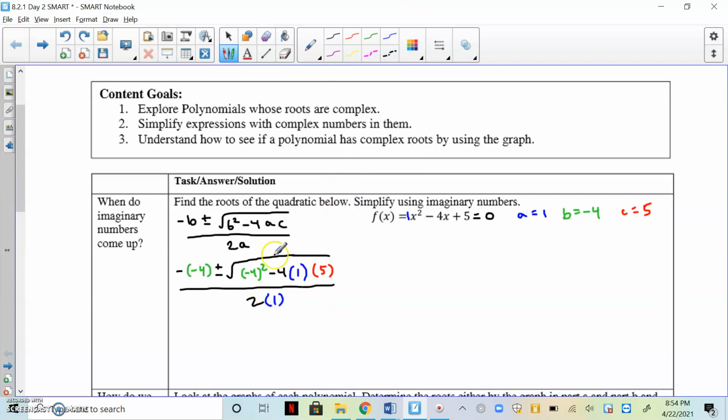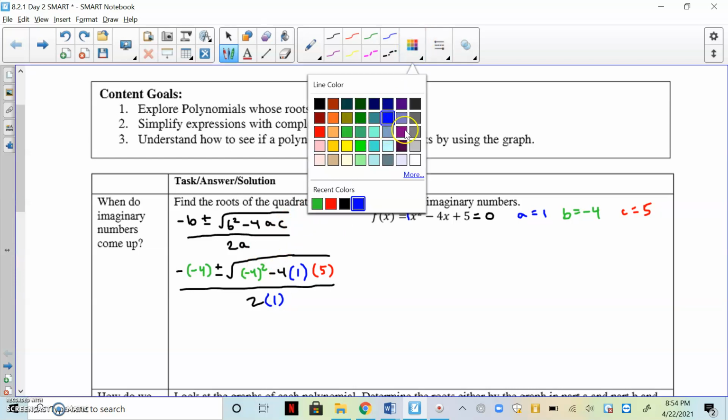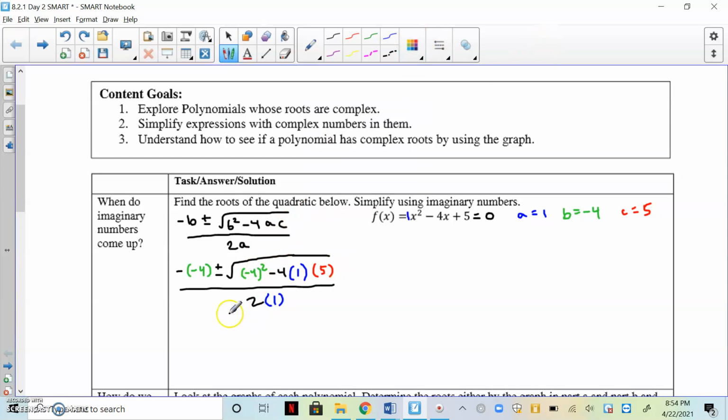Alright, so now that we have plugged everything into that formula, this is where we get to simplify. Now this is where you have to take your time, don't be hasty. This is where there's the most room for error. So piece by piece, simplify whatever you can. Here, for example, we have a negative 1 times a negative 4, and that's ultimately going to give us a positive 4. And that's why when we say the formula verbally, we typically say opposite of b. Whatever my b was, what you end up with here is going to be the opposite sign. So since my b was negative, we have a positive.